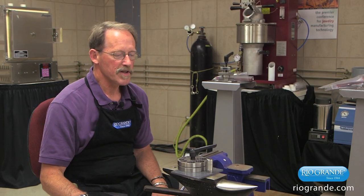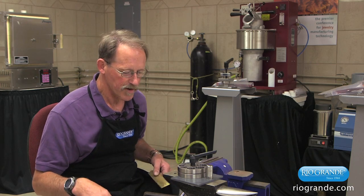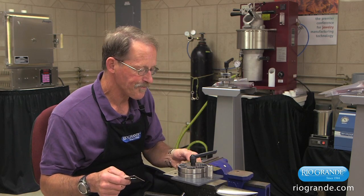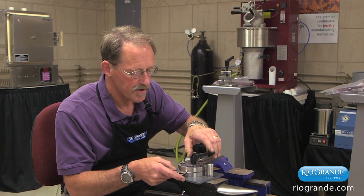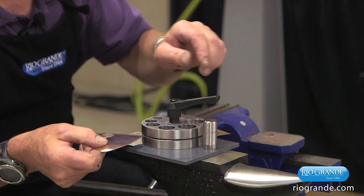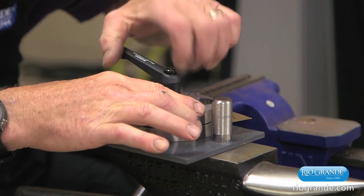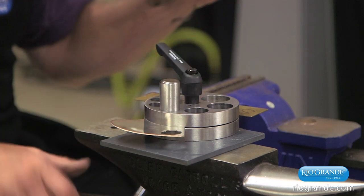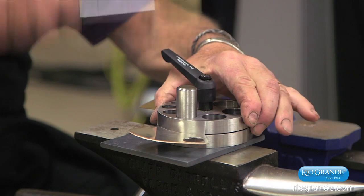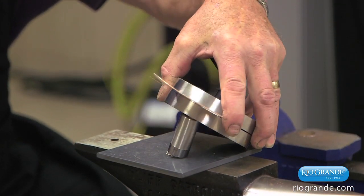In making a piece of jewelry we usually need to start out with a shape. In this case we're going to use a disc cutter because it's going to give us a nice round disc very quickly for the purposes of demonstration. Using the shim approximately the thickness of the metal and our piece of Mokume-gane, I want the burr to be on the back side, on the silver side, putting it in reverse. Hitting with a brass hammer. And there's our blank.